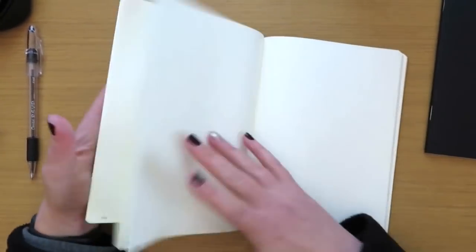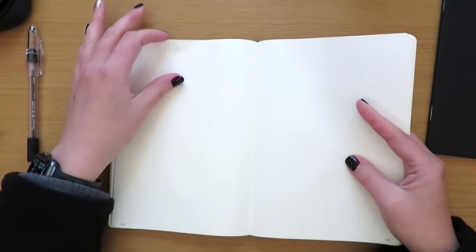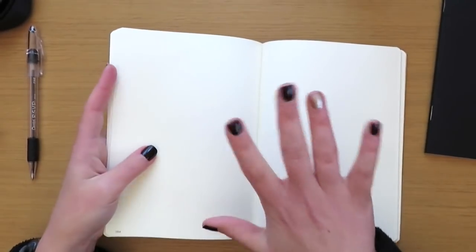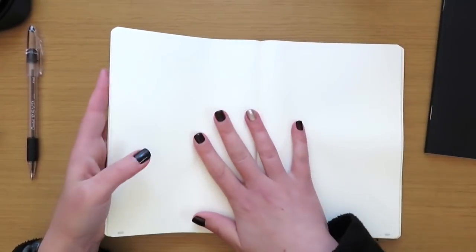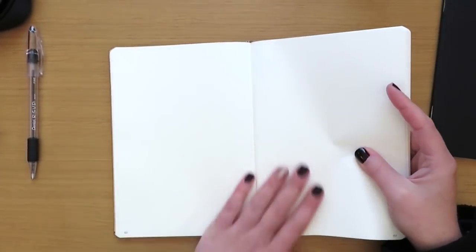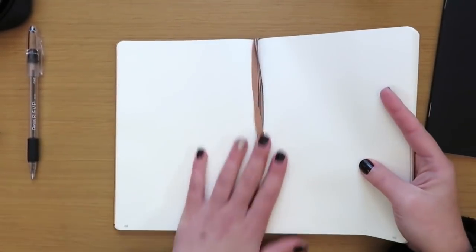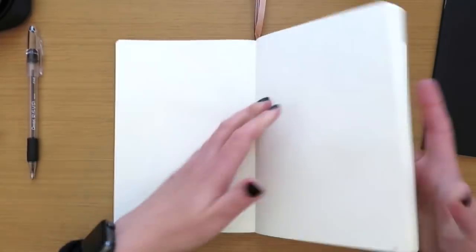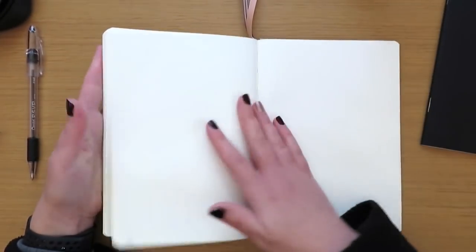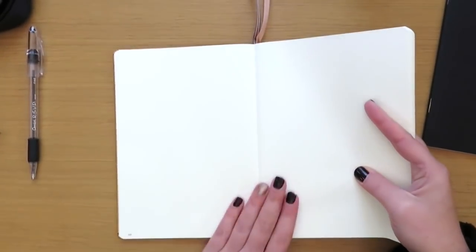Also, can I just say that I did not think this ahead when I did my nails this week. My nails are like a really, really dark, like burgundy red, which is really pretty, except that it marks on paper like crazy. So who would like to hazard a guess how many times I'm going to accidentally draw on my paper with my nails? Because I think it's going to be a lot. So here. So weird to have like a hardcover notebook.